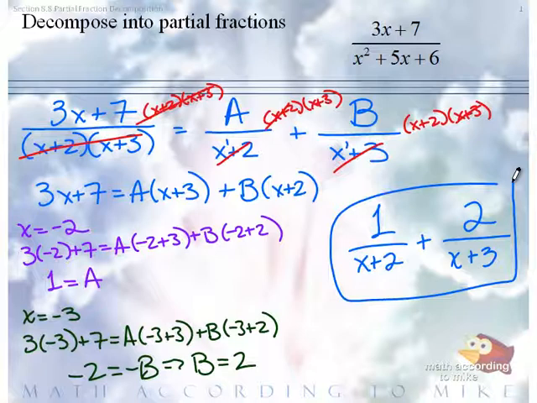Now, this may sound weird, but it is traditional, if you get a negative value for a or even a fractional value for a or b, you leave the entire thing in the numerator. So, for instance, if you got a to be 2/3, you would write 2/3 over x plus 2. Why? Calc 2. They'll explain it there.